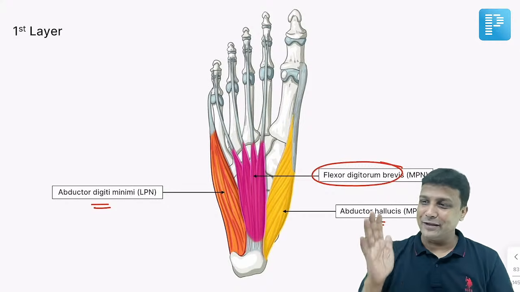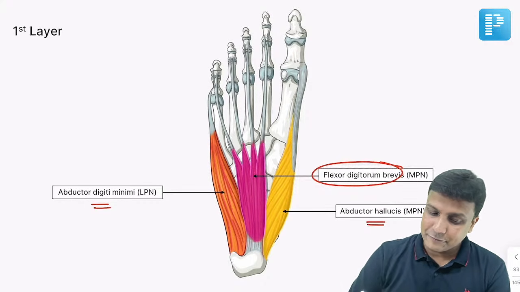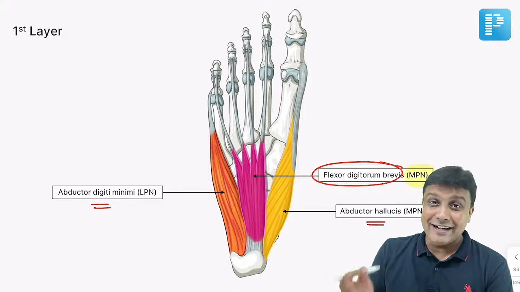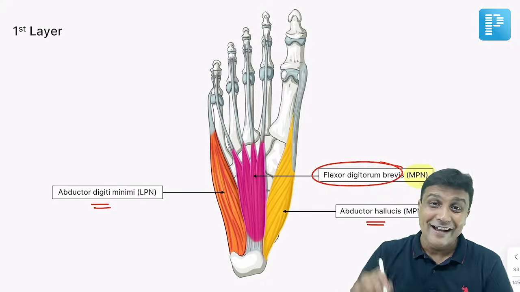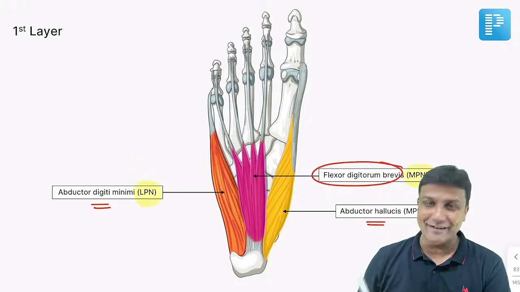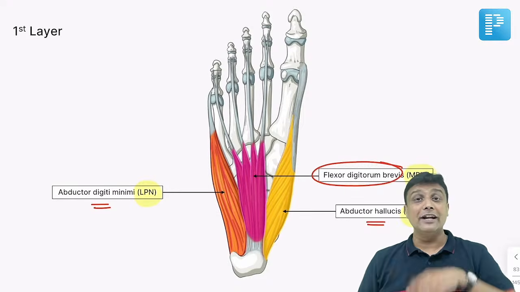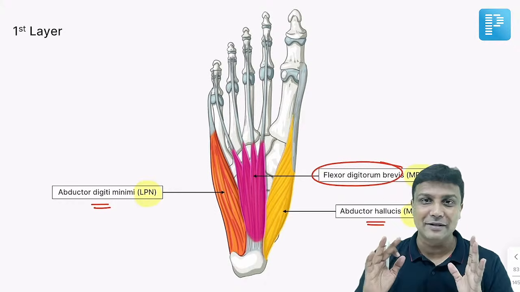तो अगर आप ऐसे पढ़ोगे तो yes, of course, now you can see here, flexor digitorum brevis will be supplied by medial plantar nerve, whereas the abductor digiti minimi means it will be present towards which side? Lateral side, and that has to be supplied by the lateral plantar nerve. Whereas abductor hallucis will be supplied by the medial plantar nerve. That is about the first layer. So in first layer, you basically remember there are abductors present over there.